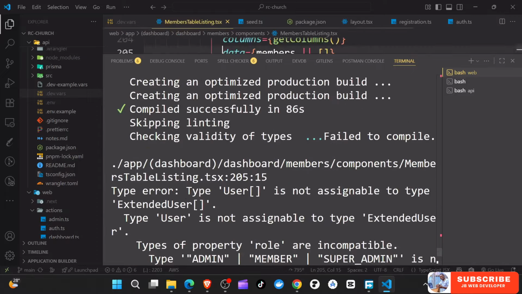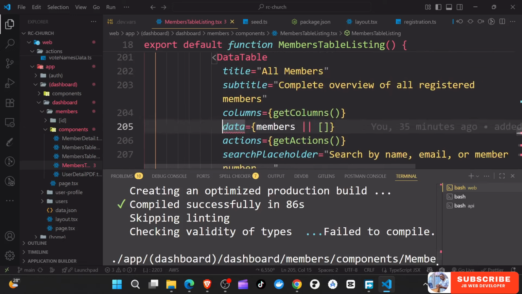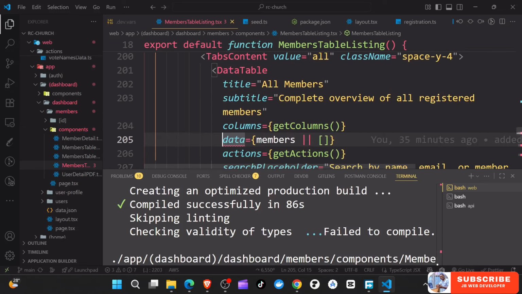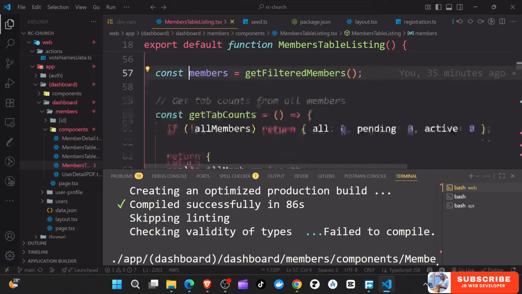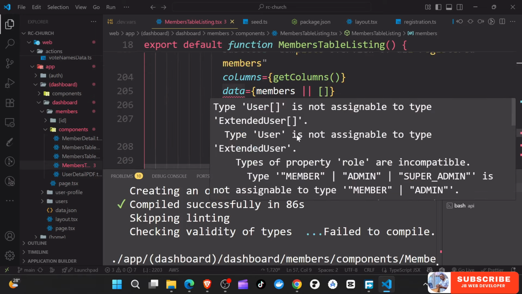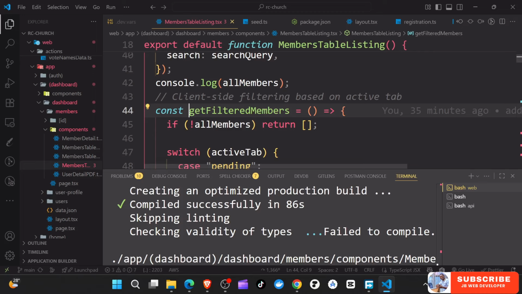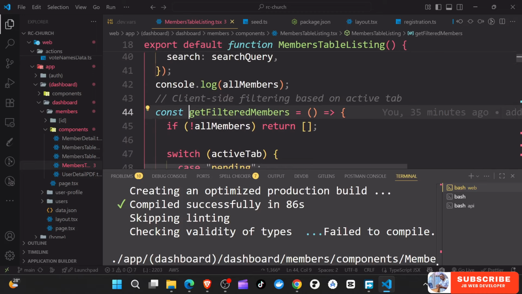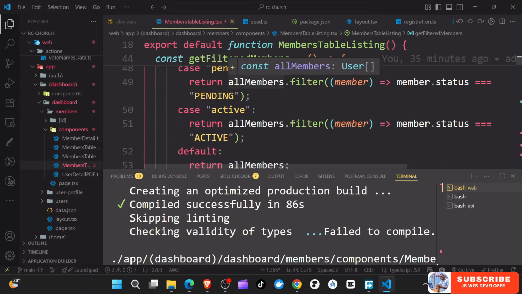Just click on it, and I think we have 3 errors here. If you just hover, it talks about the role. So if you look at where this is coming from, getFilteredMembers, these members come from allMembers.